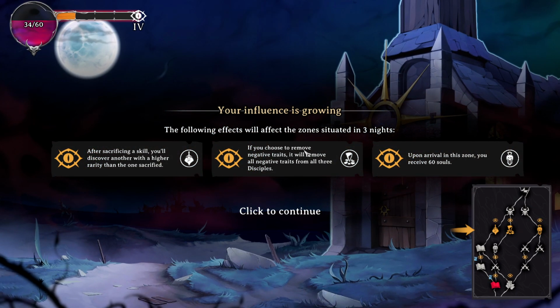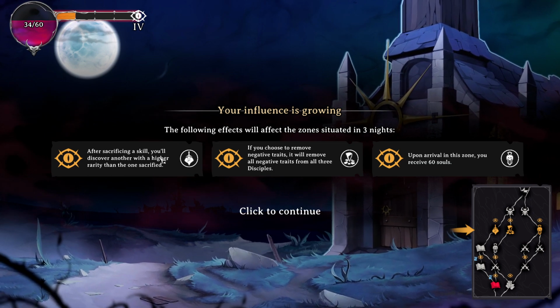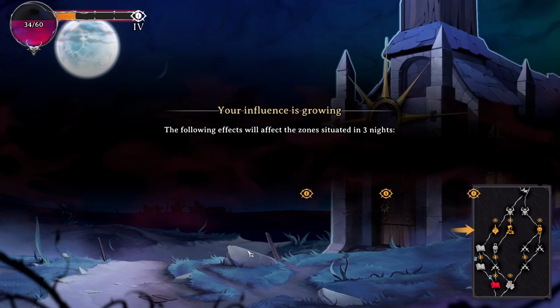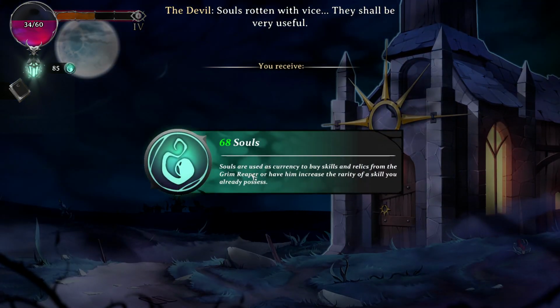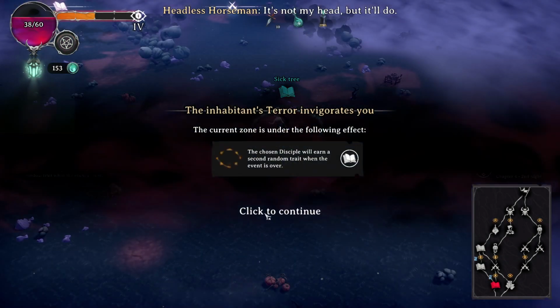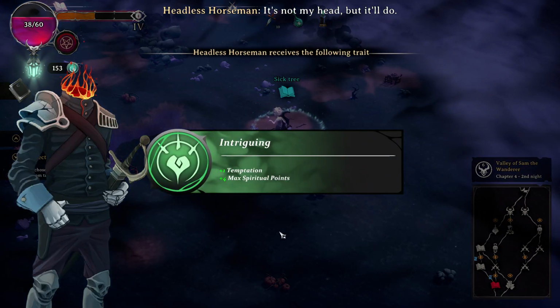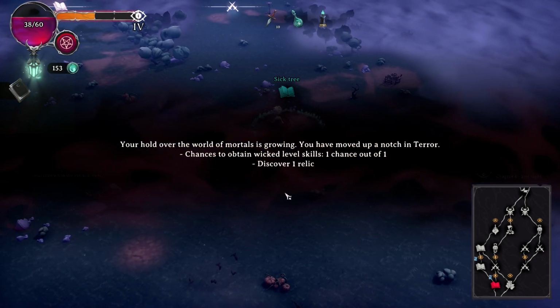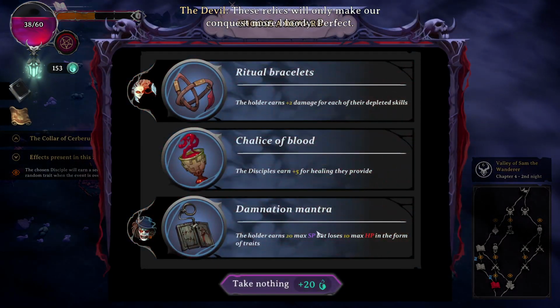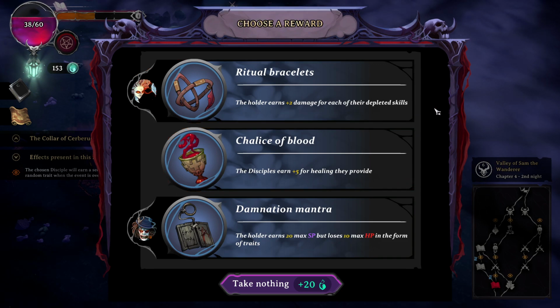Let's go. If you choose to remove negatives, it will remove all the negatives. Or 60 souls if I go to the shop that's discounted. After sacrificing skill, you discover another high rarity. 68 souls. 4 diabolic essence because of the souls. A thousand things happen. Choose, disciple will learn a secondary random trait. Yes, max spell points. Hold over the world. I got a relic. The holder earns 20 speed. No. Disciples earn 5. Perfect. Not really. The holder earns 2 damage for each of their depleted skills.